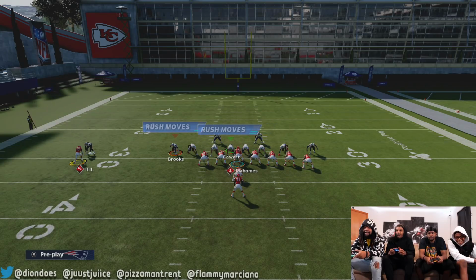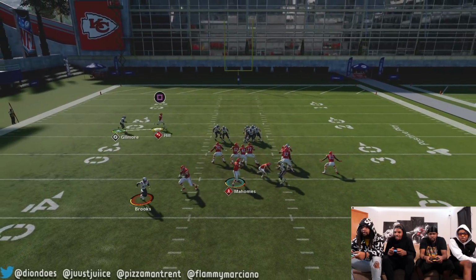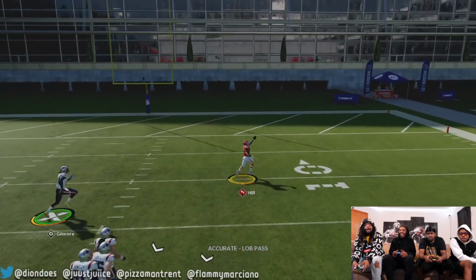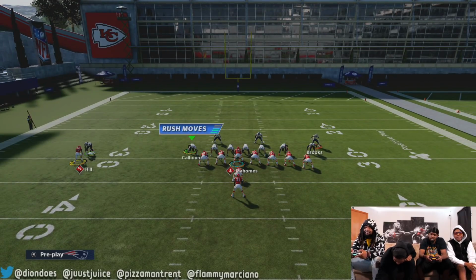Oh my goodness. You gotta play safety. Go ahead, bullet. I tried to bump him, bro. He's apparently stronger than Gilmore too, bro. Like, I don't know what to do. Yo, shout out Tyreek. If you watch this video, you ruined Madden.